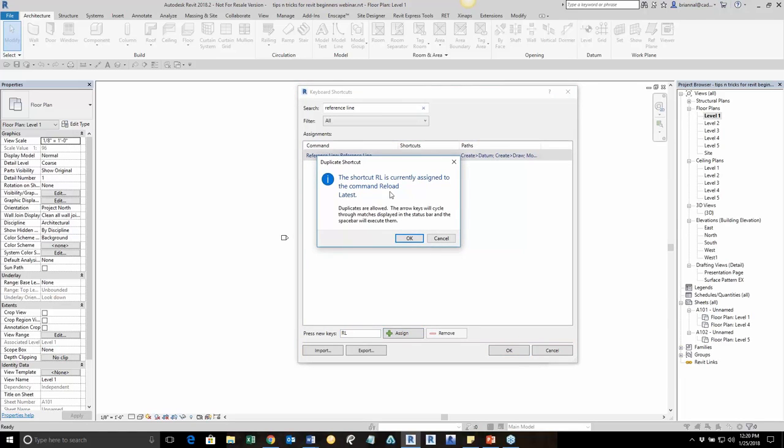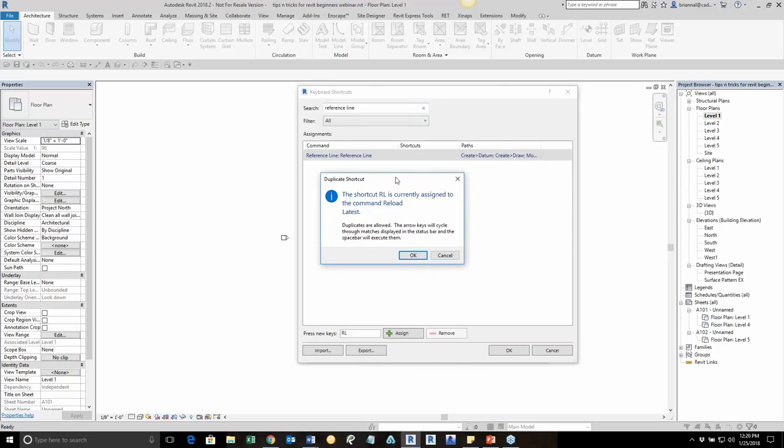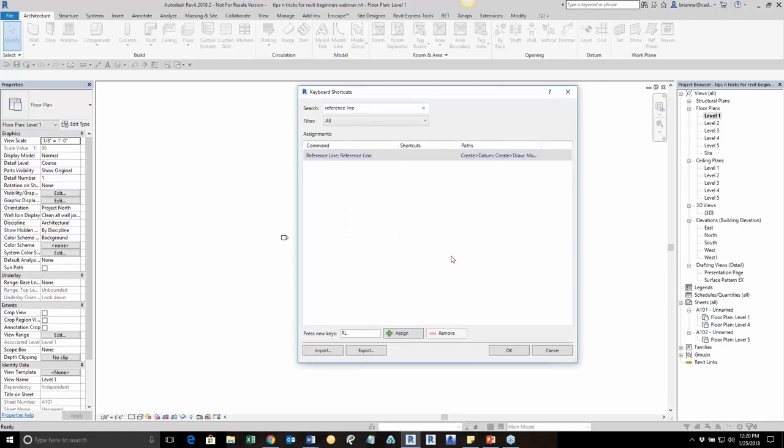It also allows you to do duplicates. In the case that this keyboard shortcut is already assigned to something else, I can simply use the arrow keys to cycle through the matches. Rather than a couple extra clicks to cycle through, maybe I only assign one or two commands that have multiple keyboard shortcuts, so that I'm not constantly having to filter through with my arrow key as well. But definitely something to get acquainted with, your keyboard shortcuts, and utilize them, absolutely.